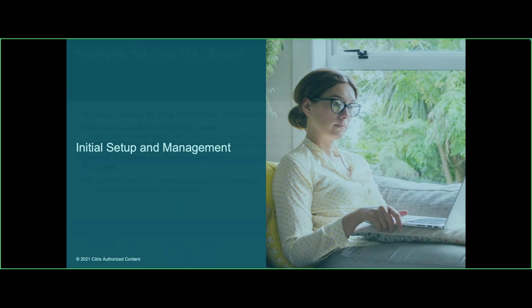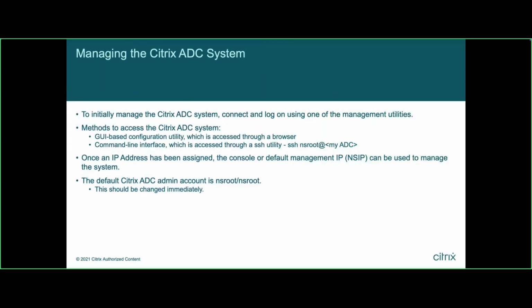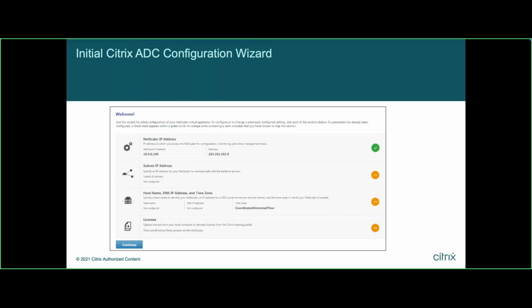Good. So this is where you're going to get into it. I will show you using the GUI when I do the demo, where I'm going to create the NSIP. We're going to create a SNIP right here. I'm going to configure the NSIP and the subnet IP. I'll enter all the DNS names and upload the license file. I can do this using the CLI also, or the GUI. I will use the GUI to show you.